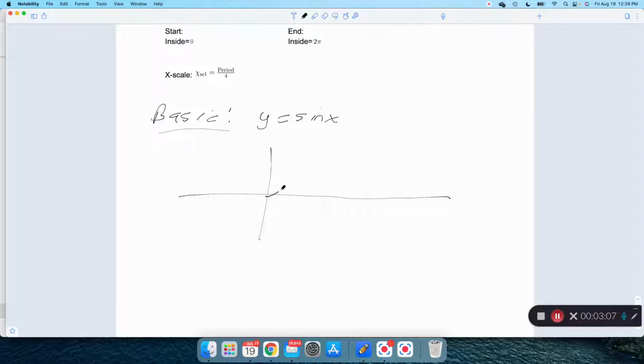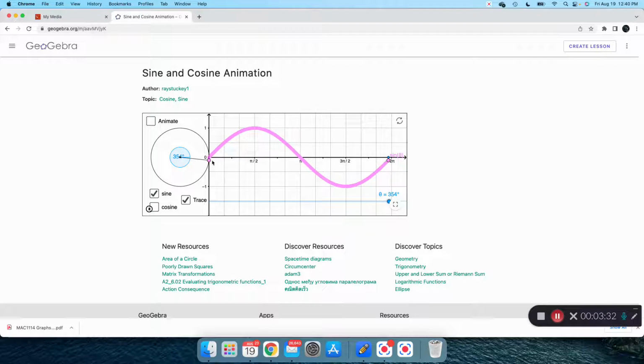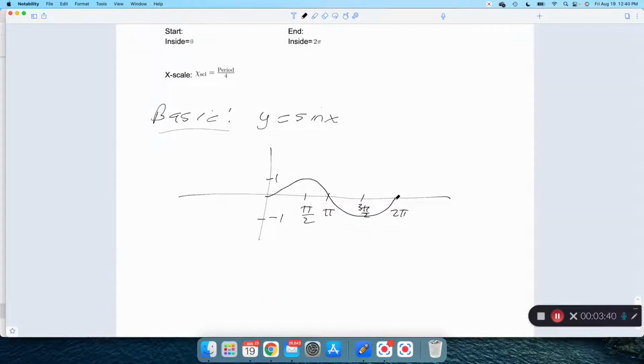It starts at 0. That will be 2 pi. That's one complete circle. This will be pi, pi over 2, 3 pi over 2. My maximum height was at 1, and my minimum was down at -1. Now, if we keep letting this animation rotate around and get angles bigger than 360, all we're going to keep doing is just repeating this pattern. So this thing goes on forever. It keeps repeating this same pattern.